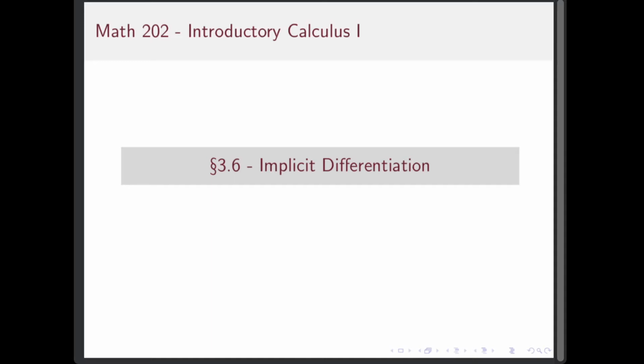So we're getting close to the end of chapter 3 now, which is going to finish up with a nice application section where we deal with problems that typically arise in real life scenarios. But before we are going to be ready to do that, we need to discuss a concept called implicit differentiation, and that's what this section is about.